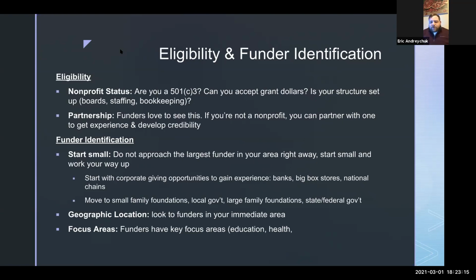And then lastly, focus areas. A lot of funders have primary focus areas that they are really passionate about. And so if you're someone that does education grants for a school or for a daycare or for your church youth programs, you want to keep an eye out for funders that also really value and want to impact youth in the same kind of way. So make sure that you're looking for the same focus areas that match the work that you're doing and the mission of your organization.